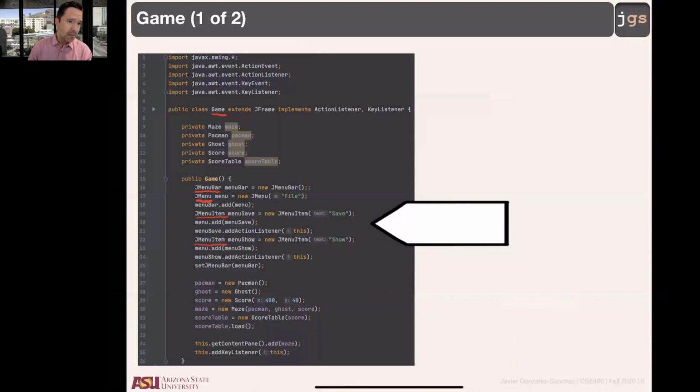So I need those objects. The API for Java gives me those classes. And from those classes, I have the ones named MenuBar, Menu, MenuItem. And the only thing that I do is create the objects there.